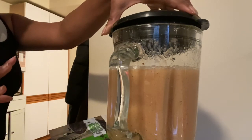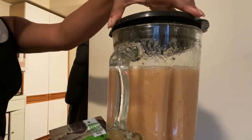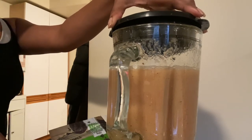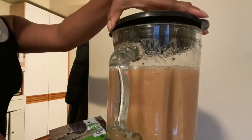So you can use whatever fruits and vegetables that you have at home and make you a smoothie, and you can have that throughout the day. It can be sugar free, it's optional, and it's healthy. You don't have to have pop and sweet drinks. If you don't want, you can always make a smoothie.